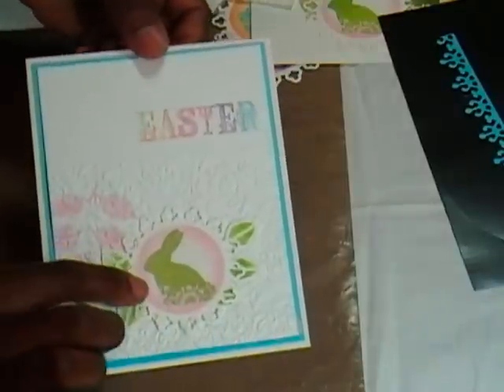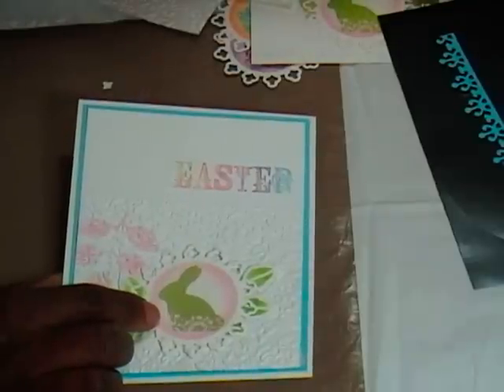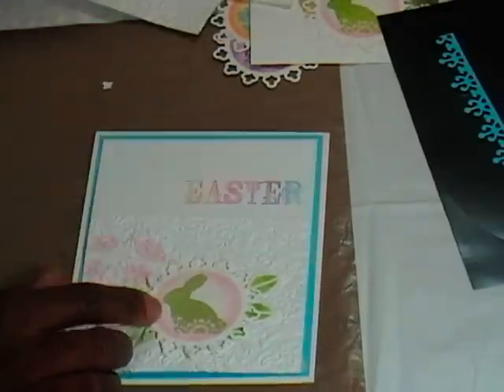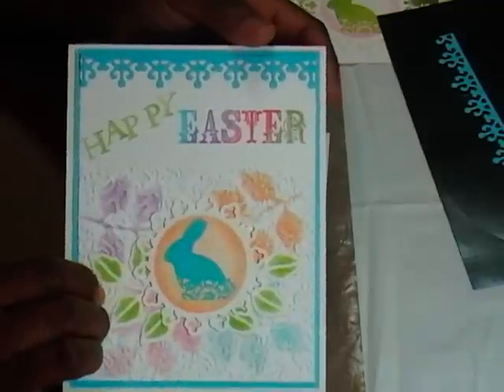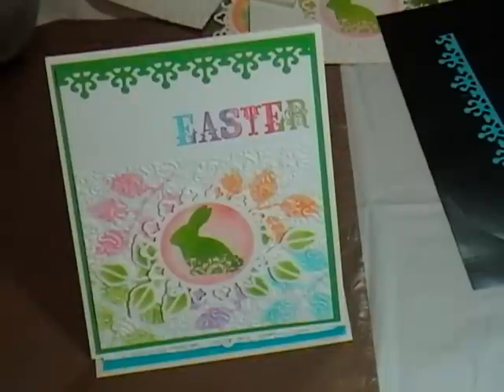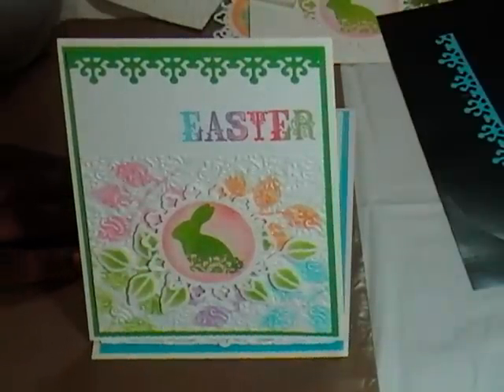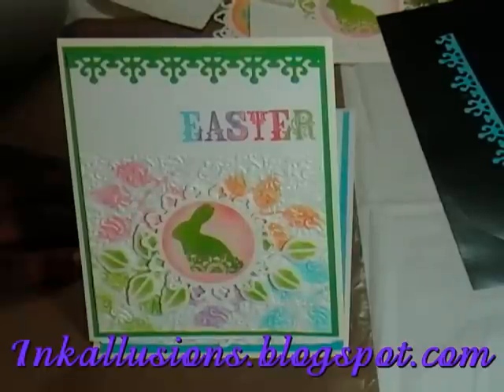So that's what I did and put it together. Loved it, but then felt I needed something over here. That's when I went back and went through tons of happy stamps, wound up using some Martha Stewart ones just to stamp that down. Once I did it all, I realized I really didn't like it a whole lot. If I had it to do all over again, I would just simply stop at Easter. Thank you for joining me in the lab today. Please remember to check out my blog at inkillusions.blogspot.com. Happy Easter to all of you — I hope you enjoy this special time with your family and friends. And remember to honor the Risen King. Until then.